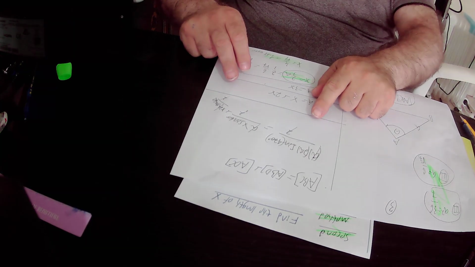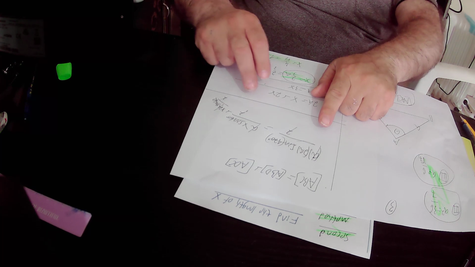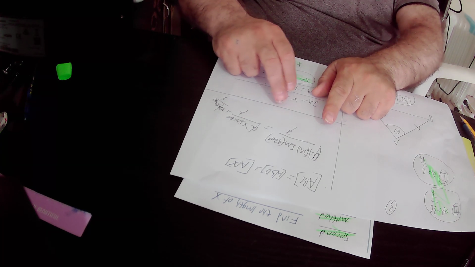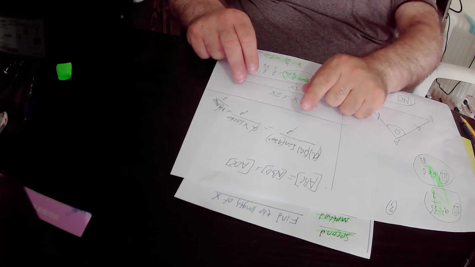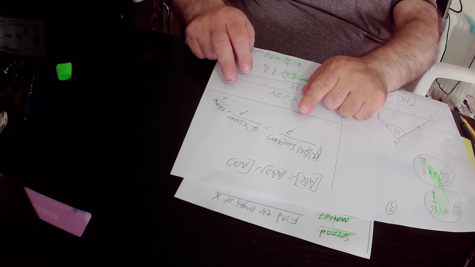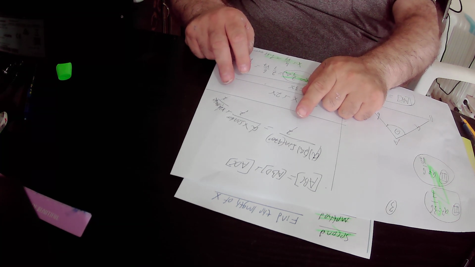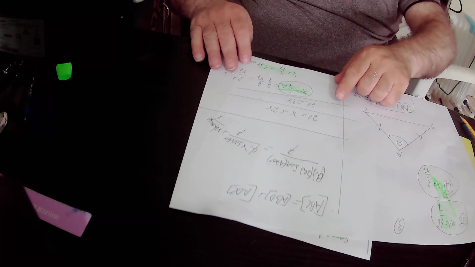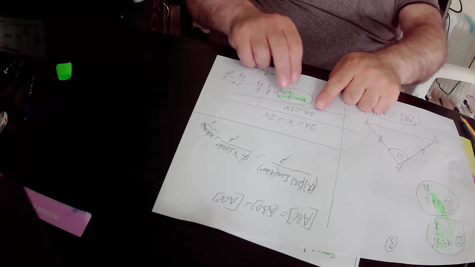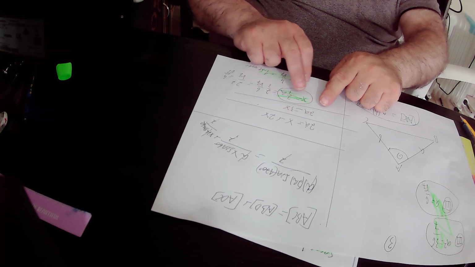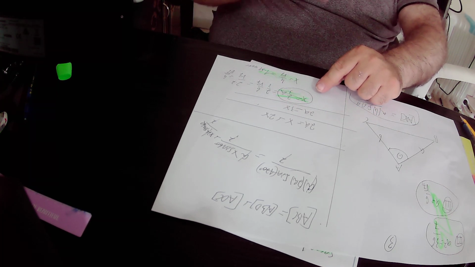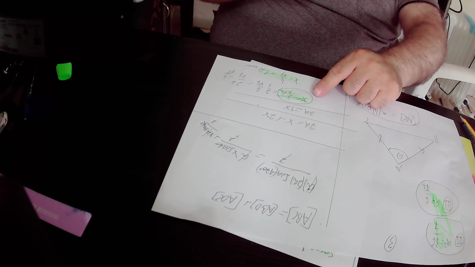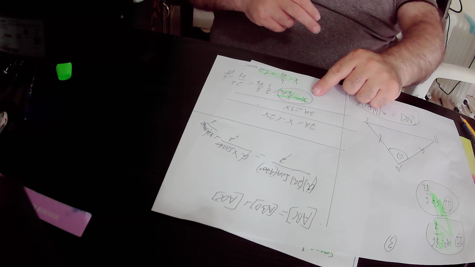We have 2 on both sides of the equation, so 2 gets cancelled. We have A on both sides, so A also gets cancelled. And we have sine 120 degrees equals sine 60 degrees, so sine 60 degrees also gets cancelled, and we are left only with 2A equals x plus 2x. That is to say, 2A equals 3x. We divided this equation by 3 and got that x equals 2/3 A.